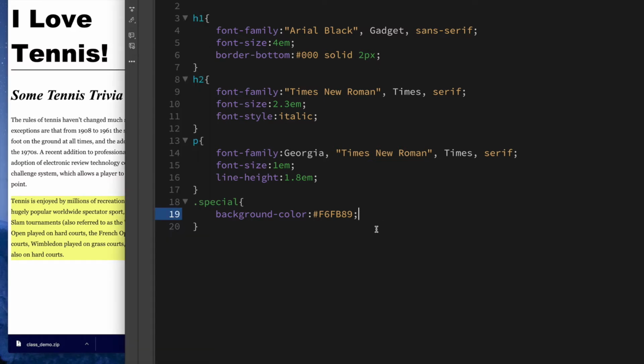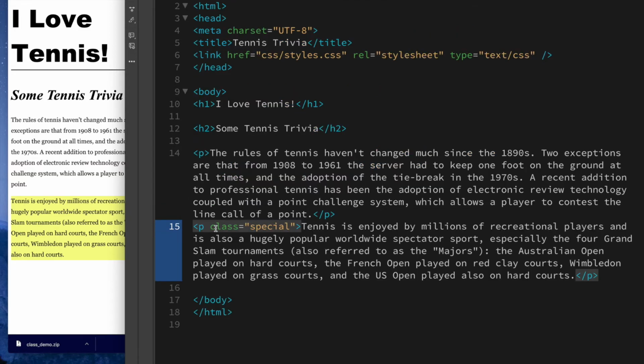You can use this class name over and over again. Let's say you had 83 paragraphs and there were 4 others that you wanted to have this background color. You could do p space class equals quote special quote on those other 4 paragraphs and have them look the same way. Now, if you wanted one of them to be orange instead of yellow, then you would have to give it a different class name. You're allowed to use these over and over again as much as you want.